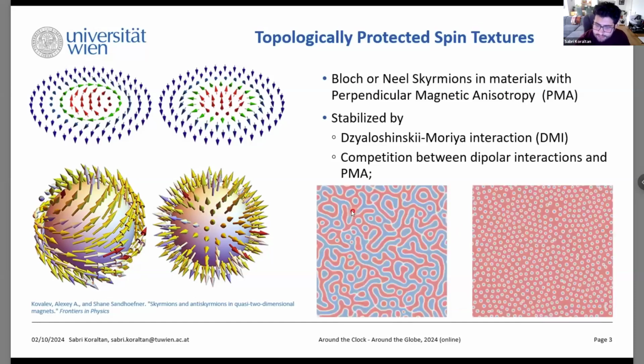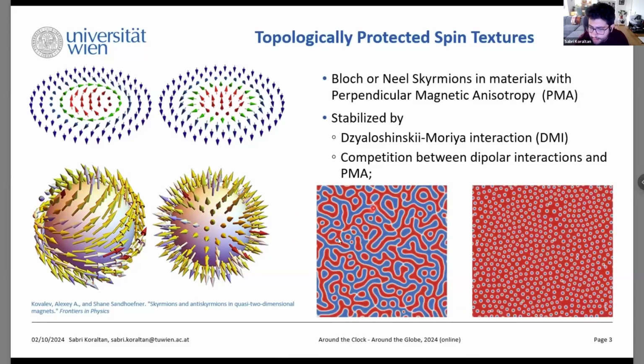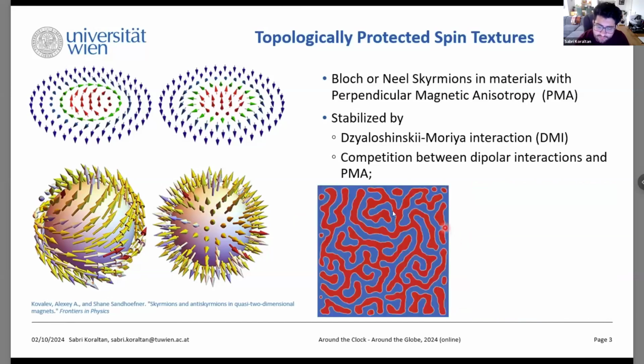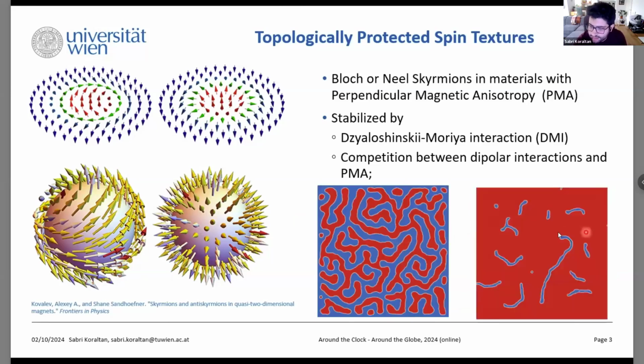So this looks something like this. We can start from a layer with a random magnetization state, and you apply an out-of-plane magnetic field, and at the end you obtain a very high density skyrmion lattice because of fissure. Or we can have a stripe domain in which the domains are a bit larger, and then they shrink down into isolated stripes and eventually into small skyrmions.